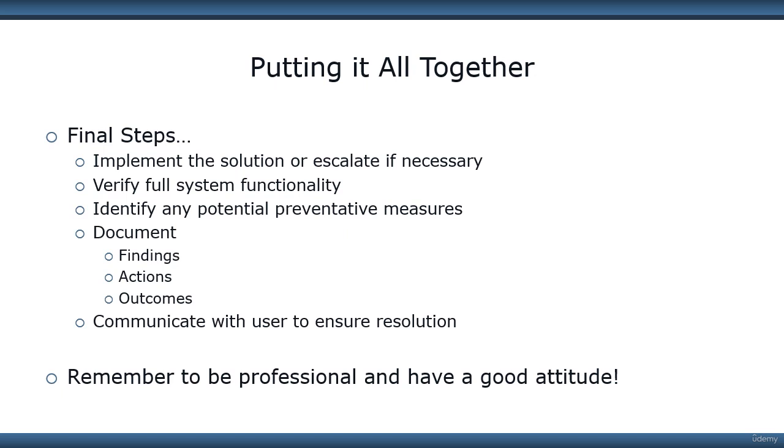And we need to communicate with the end user to make sure they're satisfied with the result. We need to communicate with the end user to make sure that they know what they could have done differently, if that's required, or just to at least explain, okay, here's why this happened, and here's what we did to fix it.